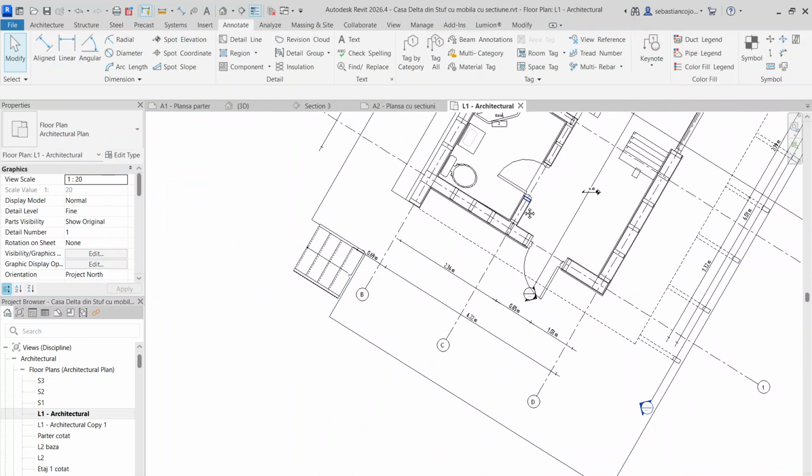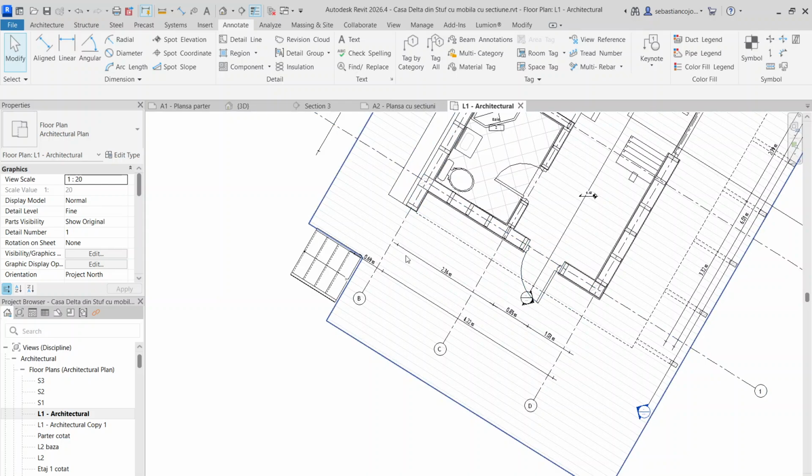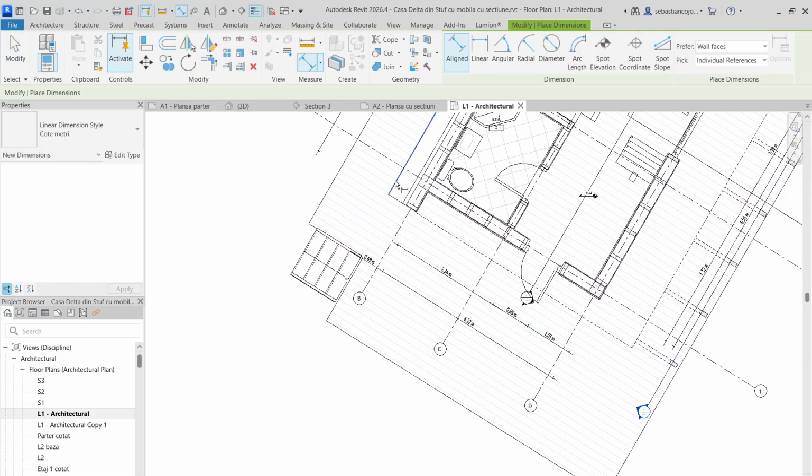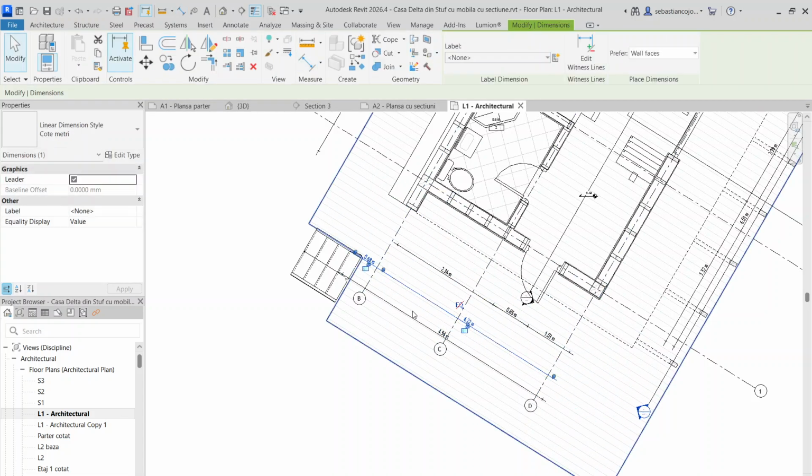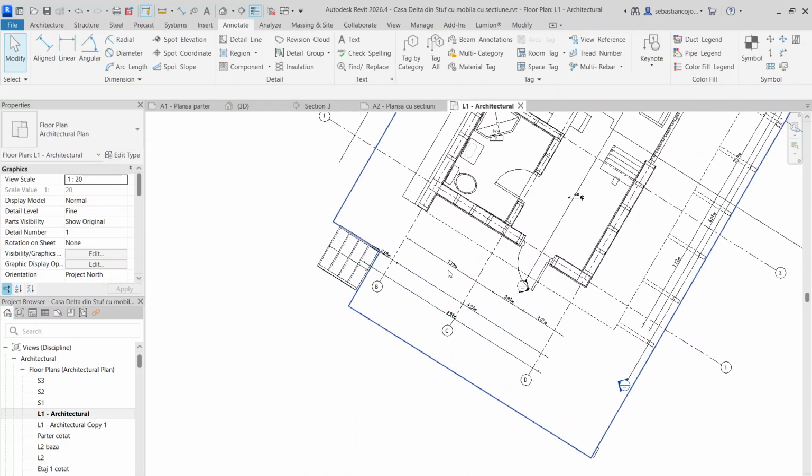So let's revise. Let's say we do this facade. So basically we take this face and we annotate it. Then we have these corners, first one, the second one, and the third one. So that would be the third, let's say.